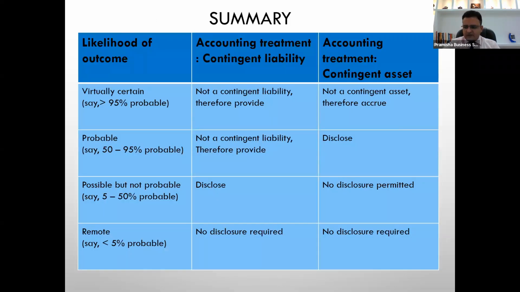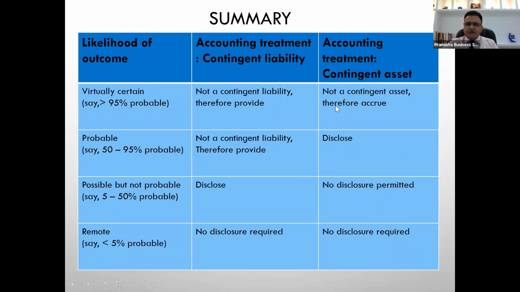So we look at this chart, which can give us more clarity. If you notice the words probable, possible, present obligation. There is a present obligation, there is a probable obligation, there is a possible obligation. These words define whether it will fall in the category of a contingent liability or a provision or a clear-cut liability. When it says virtually certain, the likelihood of it happening is more than 95%. So it is not a contingent liability, it is a probable liability, it is going to happen. So we'll provide for it.